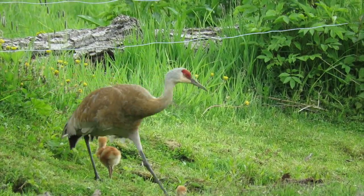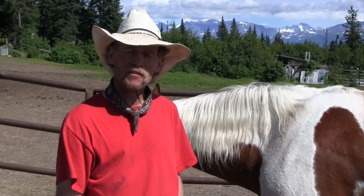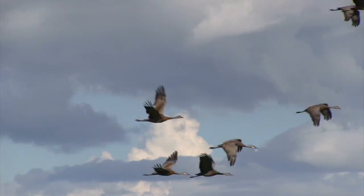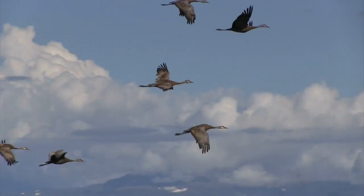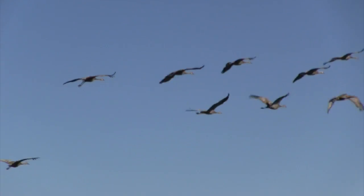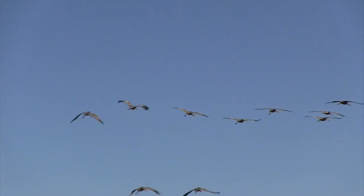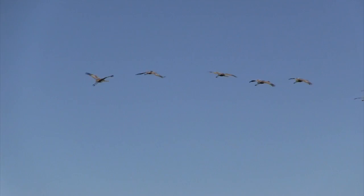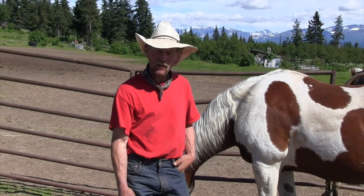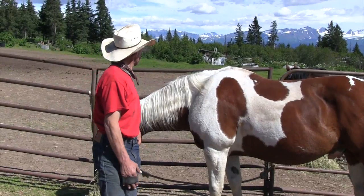I was raised in Minnesota, near migratory bird paths, and watched the geese and all the birds migrate. When I first came to Alaska, it was in the fall, and all of a sudden I saw these crazy birds making all this noise. They were random acts of migration, I guess you'd call it. They would be going one direction, and they'd all turn around and go the other direction. I asked somebody, what are these crazy birds? Someone told me sandhill cranes, and over 30 years they just became part of your life as you watched them migrate through the area.